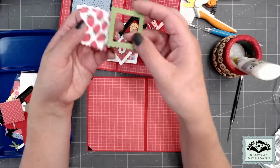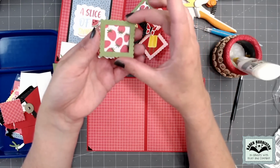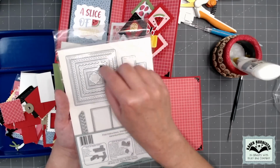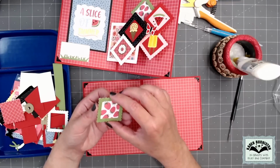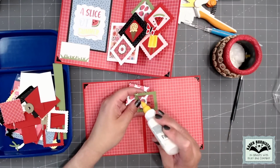Okay, so what I had you do during prep work is use the scalloped square to cut a bunch of squares, but then I also had you cut some that were frames. And the way you do that is you nest 2 together and cut them at the same time, and then you get that frame. So in this case, we've got green, and that's going to match perfectly because the outer part was cut with the exact same die. All right, so we're going to glue green over strawberries.